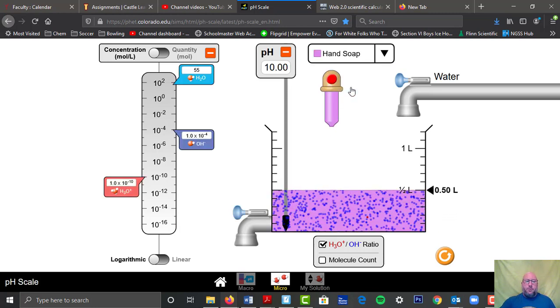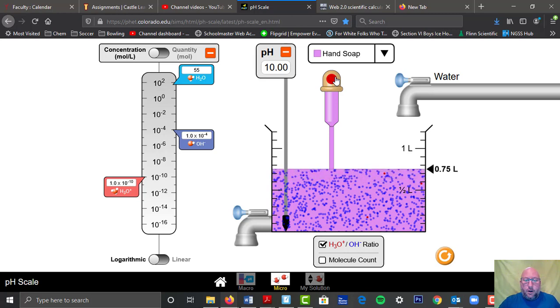All right, so using hand soap, let's fill it with some more hand soap. And again, if you take a look at the hand soap, notice all the blue dots in there, and notice the sporadic red dots, 1, 2, 3 of them. So they're there, they're just in low amounts. But if I look at the two concentrations, it doesn't matter that there's more hydroxide when I'm calculating the pH. The only thing that the concentration of the hydroxide tells me is that because there's more OH minus than H3O plus, that just tells me it's a base.